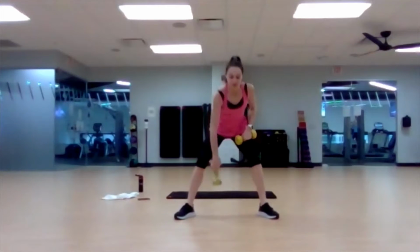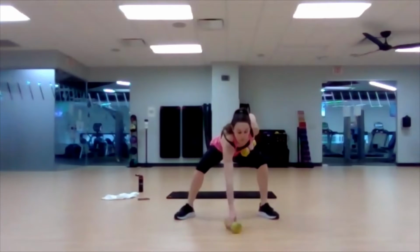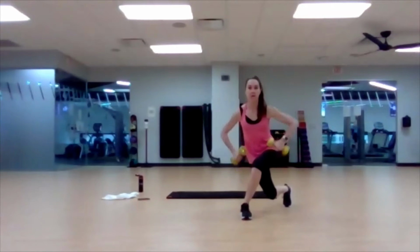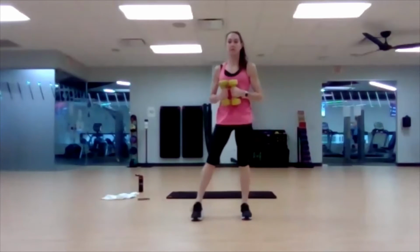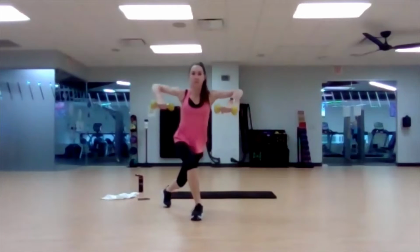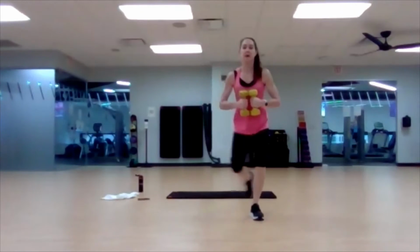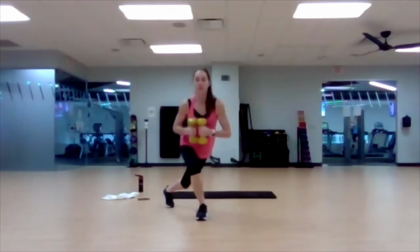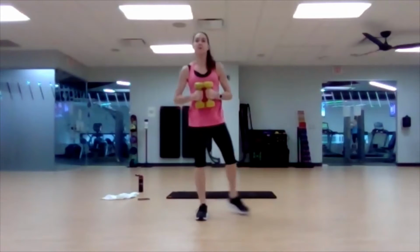Right into a curtsy lunge with elbows. We're going to keep both knees. So we're going to curtsy lunge, wing elbows, all right. You have to pay attention to your balance. Good. Curtsy lunge, back to the top.